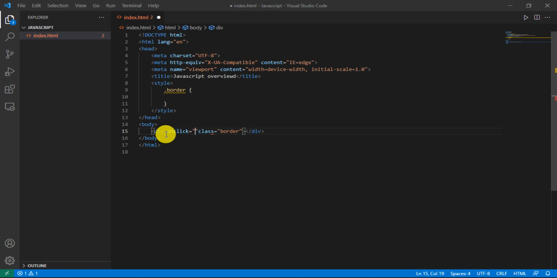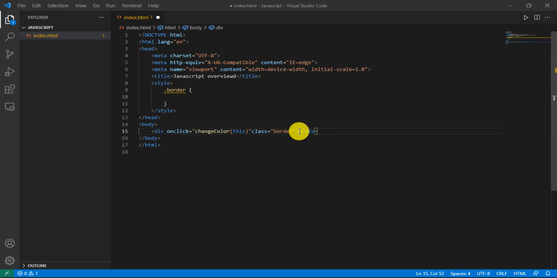Quotation, quotation. In the onclick right here, we put changeColor. So changeColor is what we want this onclick to do. Notice JavaScript is case sensitive, which means you see how I say changeColor with the C in capital. So it's case sensitive. But remember, if you're watching this, don't make everything exactly as you see me type; your coding right here, that's how you must do it on your own PC.